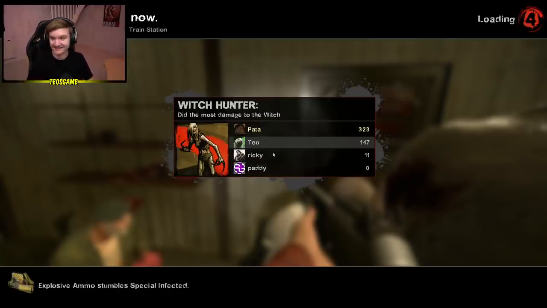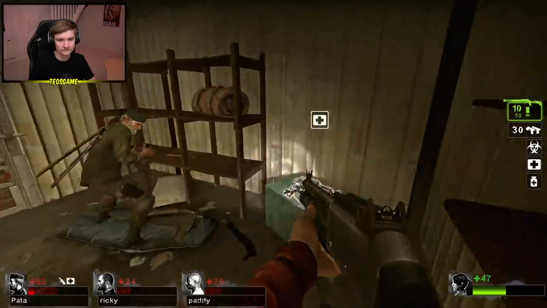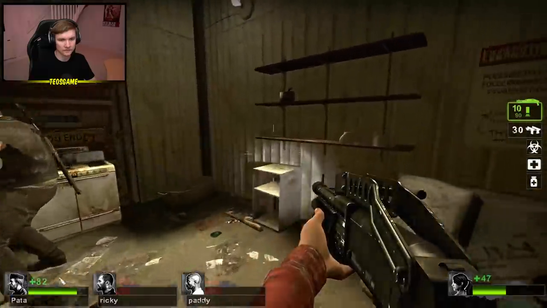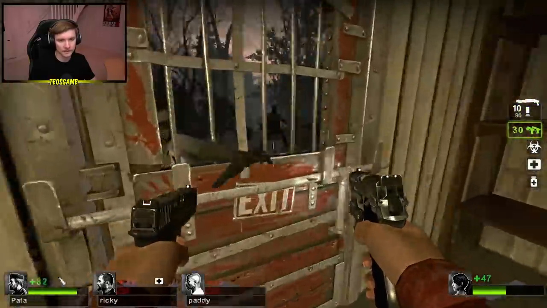Not taking any chances. Yeah, apparently not. Yeah. 11 damage to the witch. Sick. You know, that's infinitely more times than zero. Yeah. Nice kills with melee, dude. Also, I didn't know you could get a knife in this. Like what? Yeah. Just a knife? Oh. Is this good? What I had. I assume they're all the same. But do I run faster with knife? I thought there was only a machete.